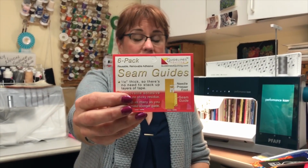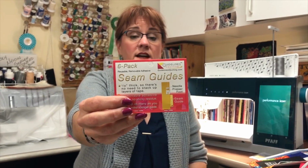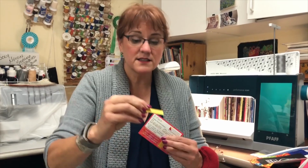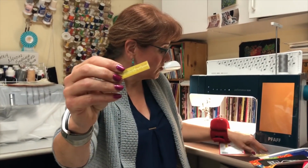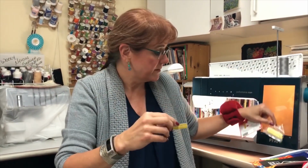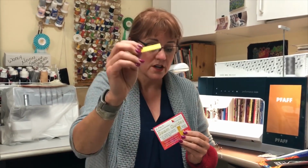Now we're ready to sew our strips together, but before we can sew the strips, like I said, we need to be sure that we have a really good scant 1/4 inch. And I think this little tool is probably the best tool to help with your accuracy. This comes from Guidelines for Quilting, and they're just little seam guides. This is the little seam guide. It's an adhesive one, comes maybe 6 or 8 in a pack. They're not very expensive, so I highly recommend you take a look for those. I think you can get them on, my friend has a website called firesidequilts.com. I'm pretty sure she has those here. So let's come on in and I'll show you how we put these on the sewing machine.